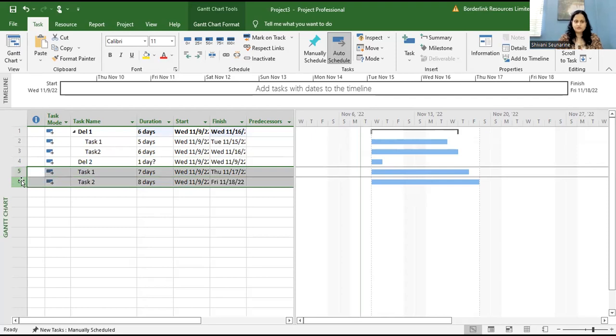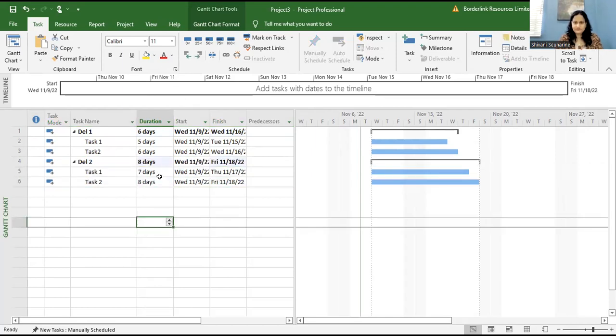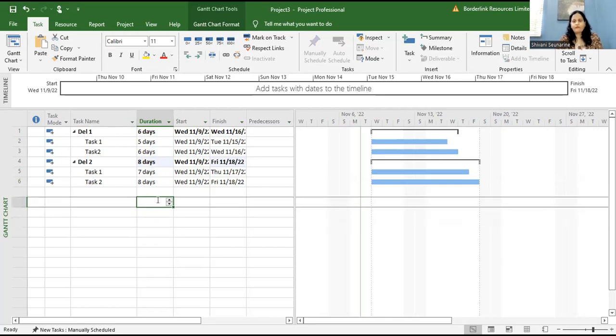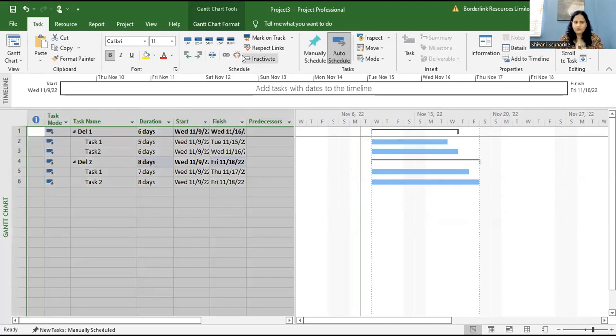task 1 and task 2 under deliverable 2. And what I have to do now is indent, right? Good. So I have to indent. And look, it's appearing correct. Yes, but why does it look like this? Because I didn't put in what? Relationships as yet. So I'm going to highlight everything and click on link. Yeah. Link.